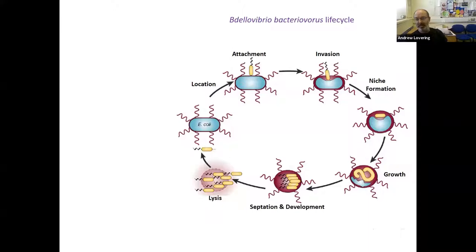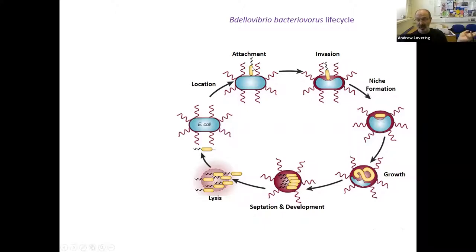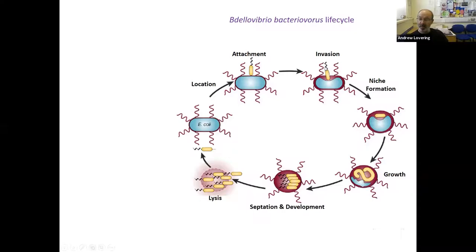I'm most interested in the predator Bdellovibrio, which has a very staged life cycle. The Bdellovibrio cell in yellow is much smaller than the prey, in this case E. coli, shown in blue and purple. Our predator is free-swimming, then attaches to the outer membrane, makes a decision to either go off and kill another cell or cut a hole in the outer membrane and pull itself through. This entry event has to be very tight — it's a tight attachment, pulling itself through into the periplasm. Concurrently, the rod-shaped prey cell collapses into a spherical structure called the bdelloplast.